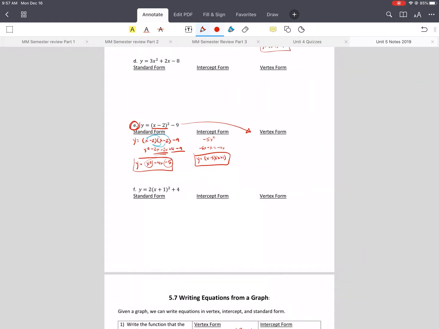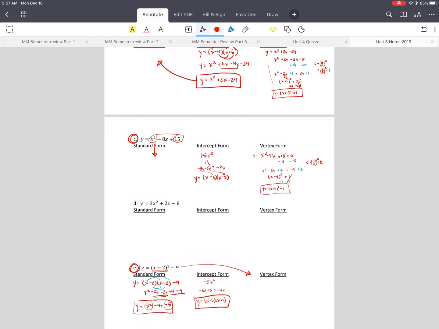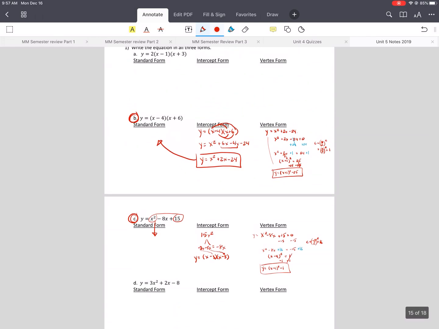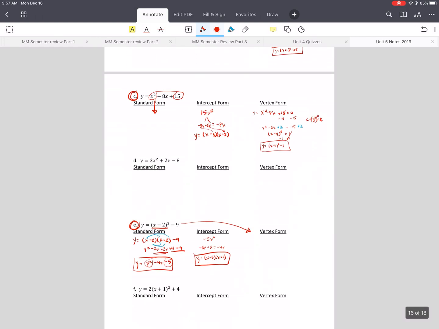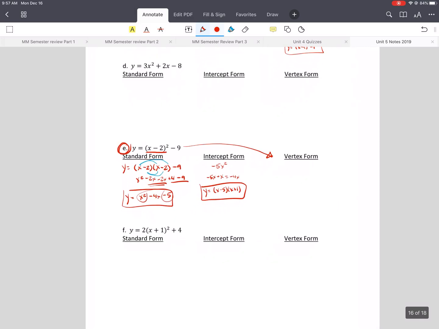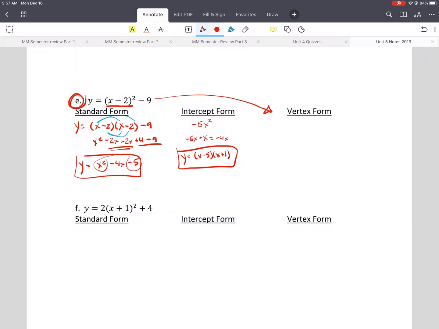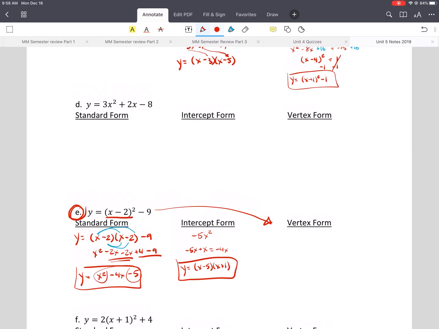The other ones that we haven't covered are basically the same, except we have an a value that's not 1. So for these ones, here we'd still need to distribute, write it as 2x plus 1 times x plus 1 plus 4. And then we'd need to FOIL, and then after that we'd have to distribute the 2. But if you have any questions on that, I feel like that's something you could probably come up with.